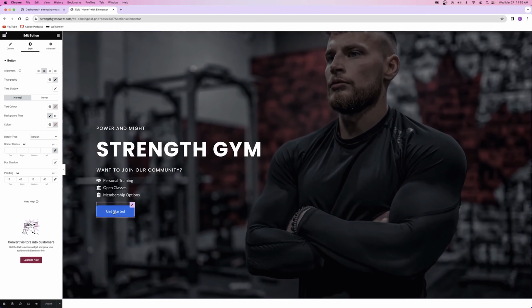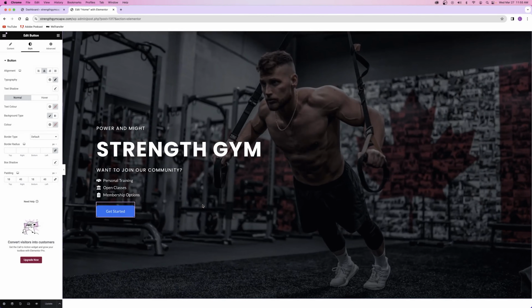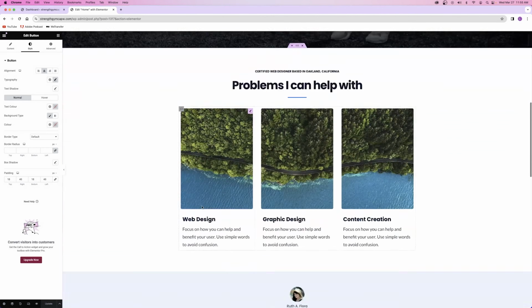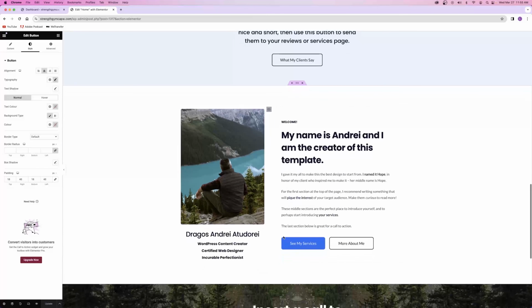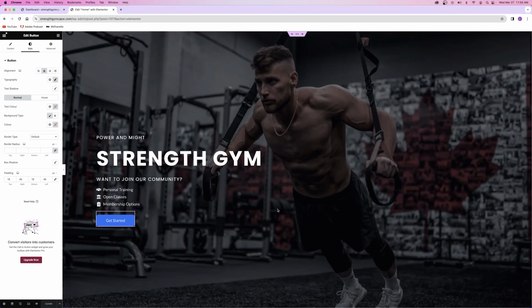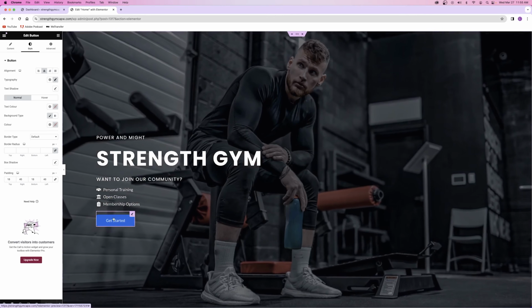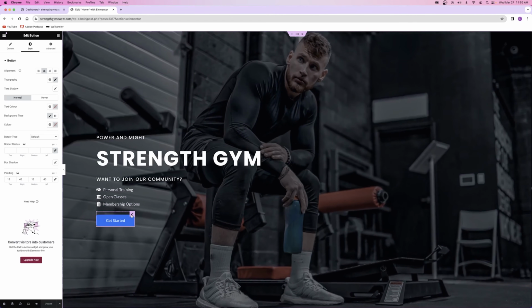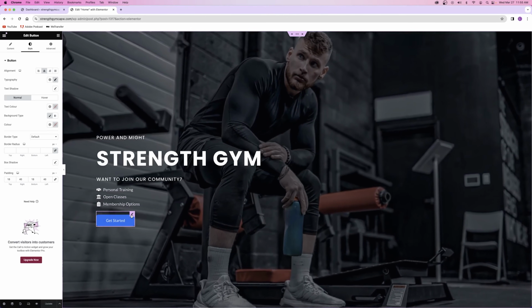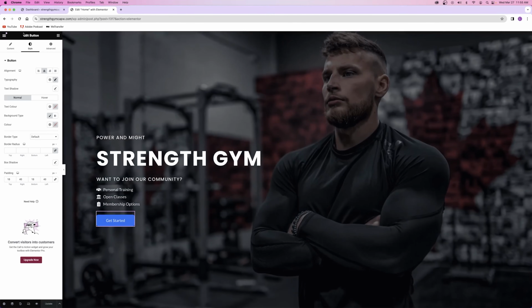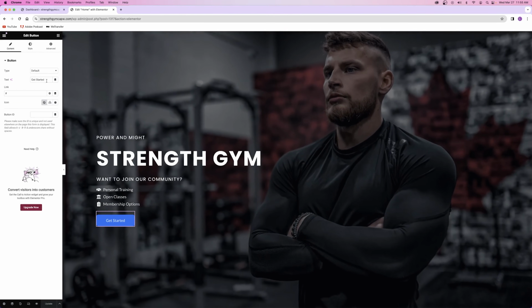But to be honest, I don't really think you need to change this button very much. Actually, to save us time, especially because this tutorial is already going to be long, we're not going to do that. I think the buttons work just fine the way they are. You don't really need to change the look of them. Right now, if you change your global colors, the button color is going to change. So there's no reason to try and style it to look any different. So I'm going to leave it. But the one thing that we can do is click on the little pencil icon right here to edit your button, and as you can see, we can change the text right here.